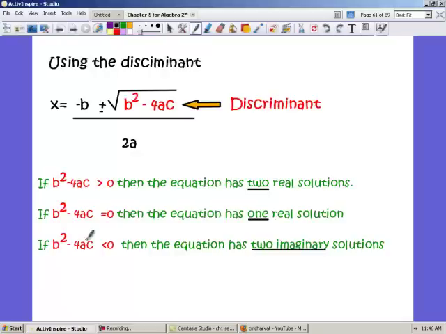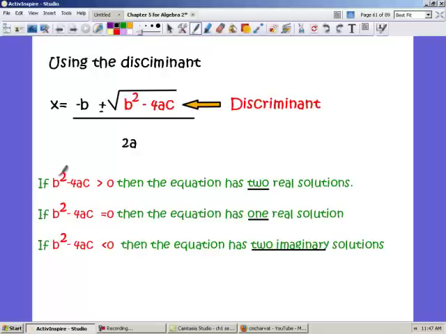Alright, when we find the discriminant, we're actually only taking this stuff underneath of the square root sign. And that little shortcut is going to tell you how many solutions your graph is going to have. And this is going to tell you how many times, 2 times, 1 times, or are there 2 imaginary times where the graph will cross the x-axis, which I already showed you in the previous problems by doing it the long way. So this is a shortcut.